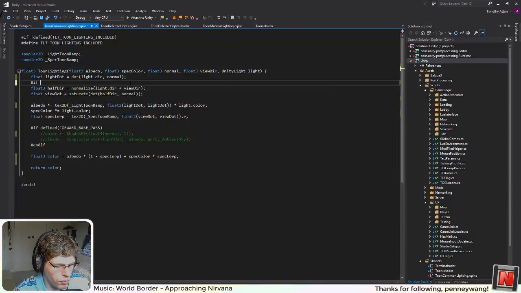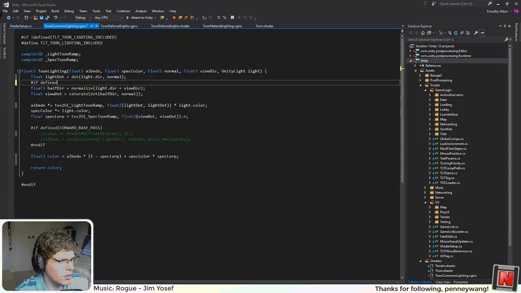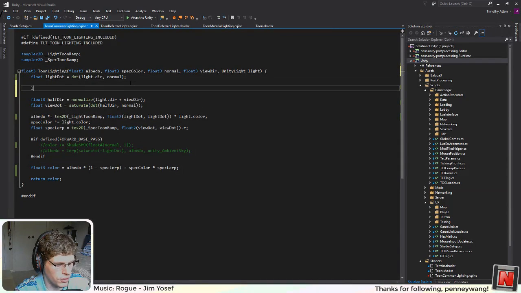Okay, so what am I trying to do here? Oh yeah, if defined. Well, I guess I don't have to do that right now because we're gonna have one ramp per light. Yeah, so we'll get to that in a second. Again, we'll just assume that we'll do this for all lights for now.